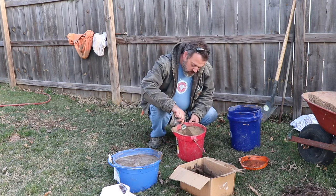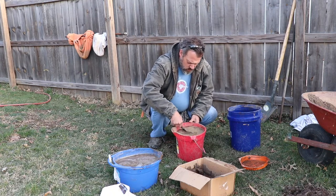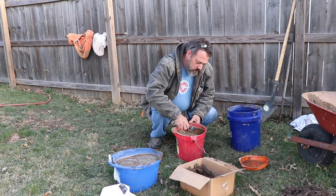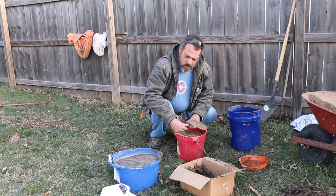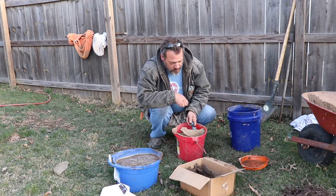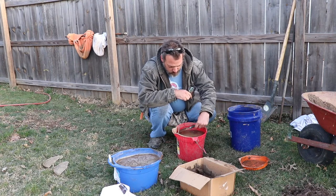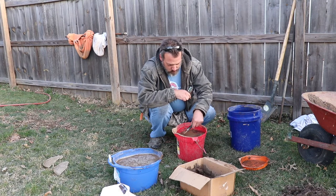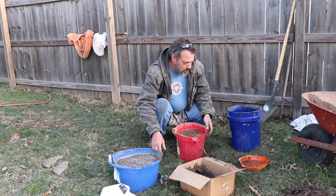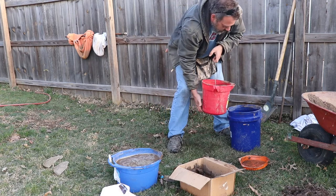Since we're trying to get as much as we can, I know we should have got more buckets, but we've almost got enough to do a layer or two of brick for the fire pit that we're wanting to do. And we've got that broken up, so we can pour this back off into here.